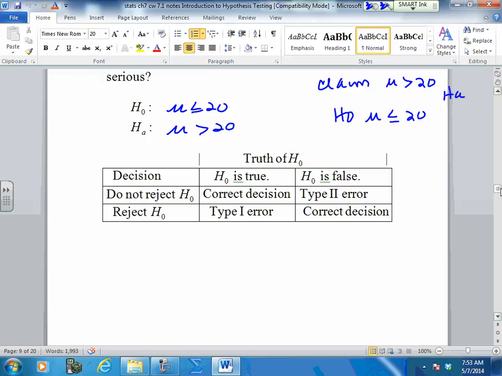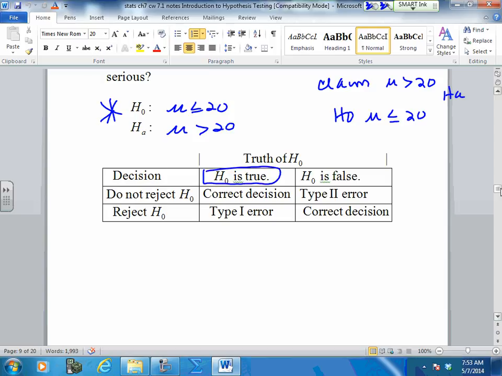I say, Gunner, I can handle you taking less than 20, but I can't handle you taking more. So now, we're testing H0. We're always testing your H0. I make a decision based on the truth value of my H0. I sample, I do this sample, and I test. Now, here's my decision. H0 is true.